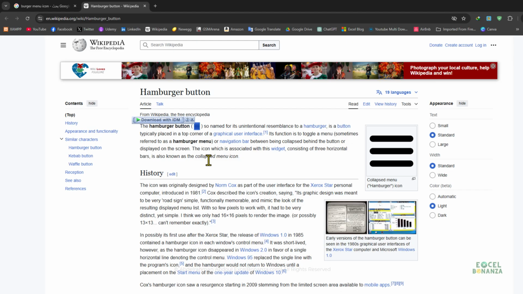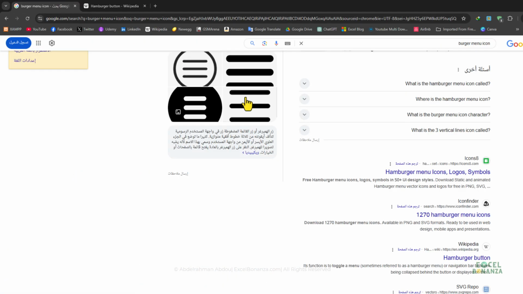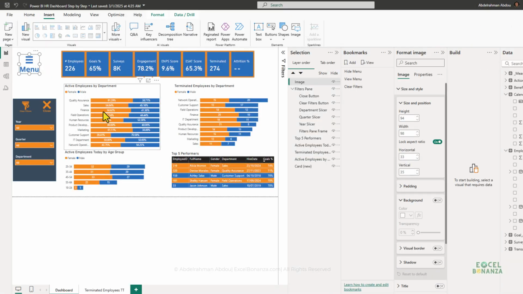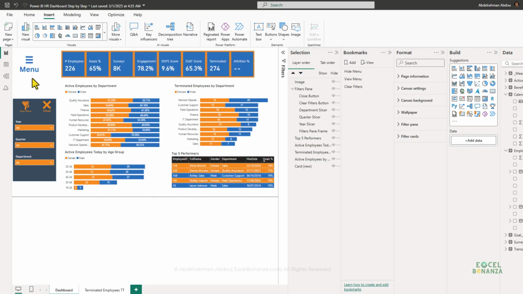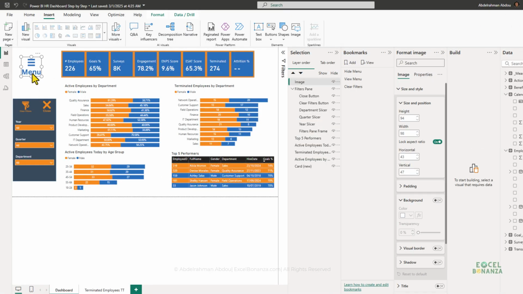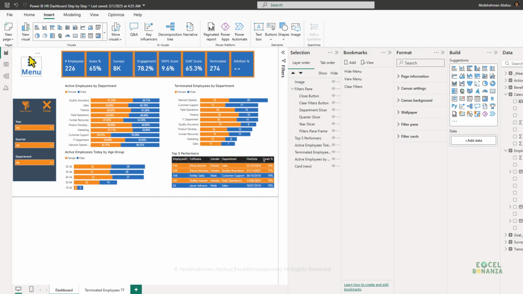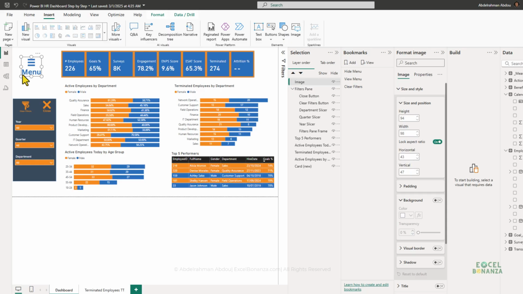I think you should be able to copy it as text as well if you need to. So this is how I created this burger menu icon. I used Canva, but you can use other graphic design software if you want to. I just put the burger menu text here with menu under it, and that's it.